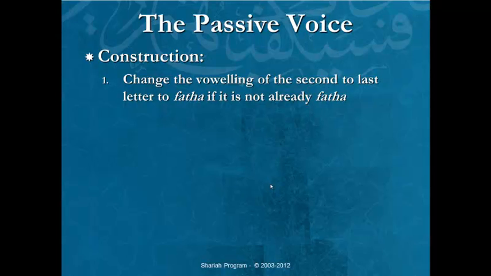Okay, but you know, verbs could be bigger. Verbs could have irregularities. Many things can happen to verbs. One thing that can happen to a mudari verb is that the middle letter, the ayn position, does not necessarily need to be a fatha. In the example that we gave you, it was already a fatha, so there's no change required. But pretend that it's a dhamma, then that dhamma would need to be changed to a fatha. Pretend it's a kasra, then that kasra would need to be changed to a fatha as part of creating passive.